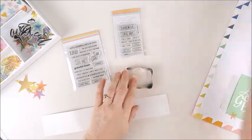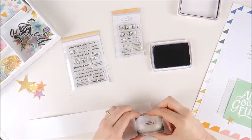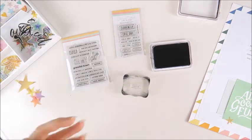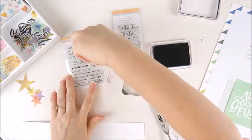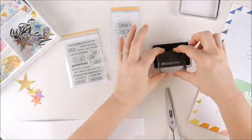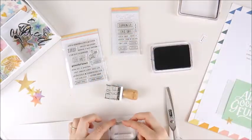I've got that whoop word from the Gratitude stamp set. So I'm just going to do it onto this plain white cardstock, and then I can cut these out to use on the page. So that one's cut out, ready to go. And then I'm going to do that little date line stamp from the other little stamp set there. Just make sure it's nice and straight on my block. And I will stamp this a few times just to get the best image I can.